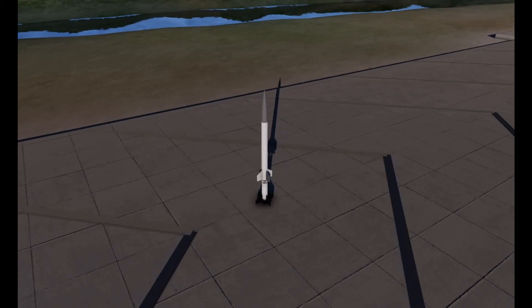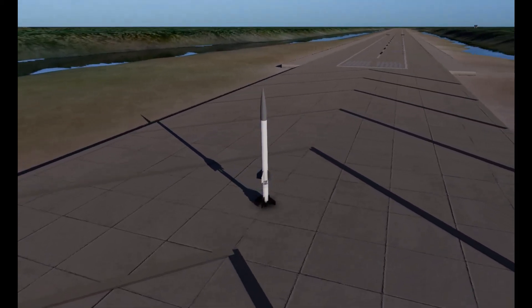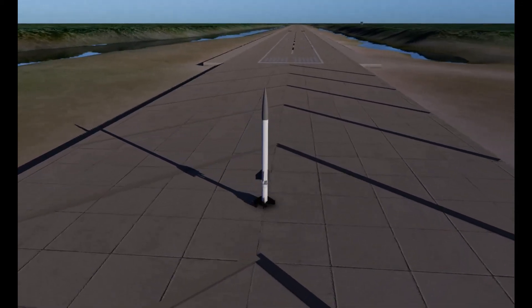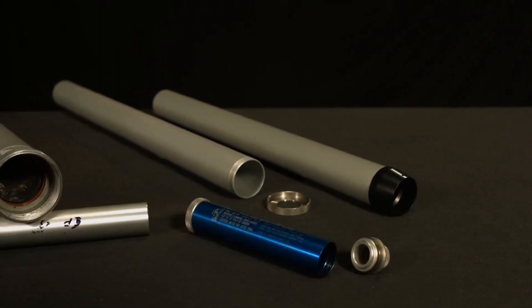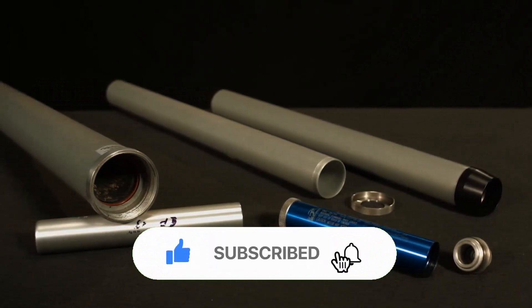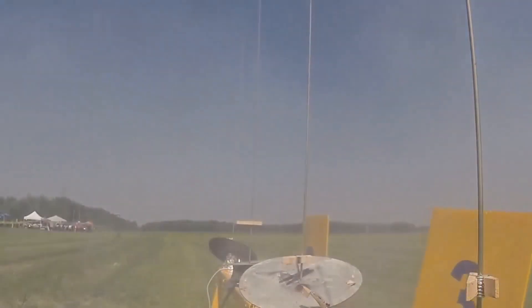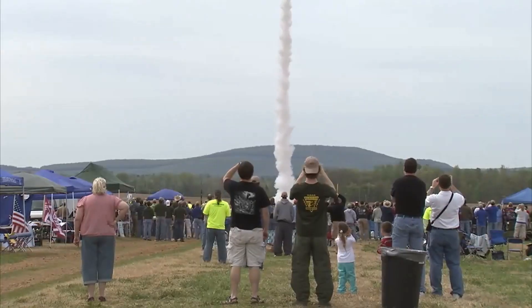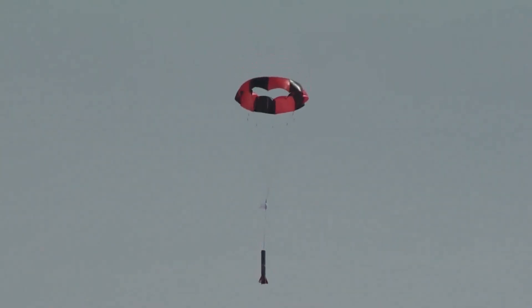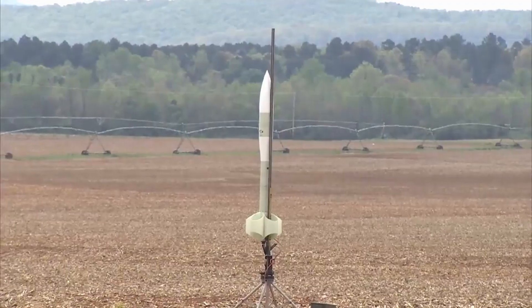If we look at the structure of model rockets in general, this type of rocket consists of three main parts: the nose cone, the airframe or body tube, and the engine mount. The engine mount, as the name suggests, is the propulsion unit that provides thrust for the rocket's ascent and is fired to initiate liftoff. The body tube is the longest part of the rocket and houses many subsystems. Contrary to popular belief, this section does not contain fuel like in large-scale rockets. The nose cone provides access to electronic systems or parachutes within the body tube, and contributes to the rocket's aerodynamic design.